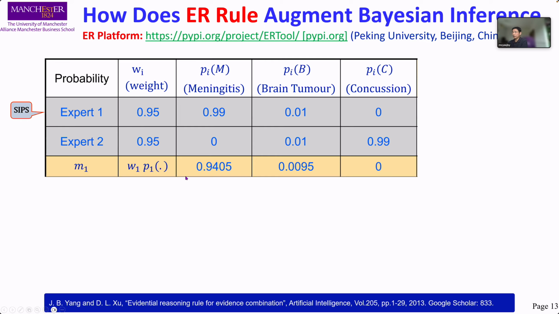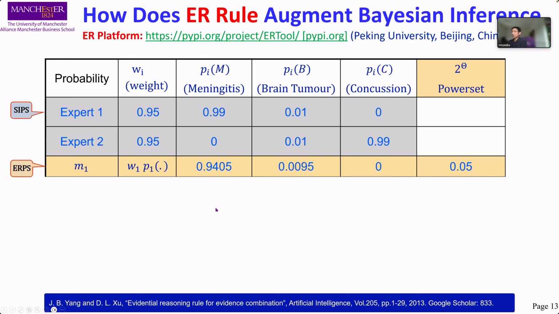For example, the first one, we can discount these judgments. And what's remaining is, as you can see, once we multiply the reliability or weight of the first expert, then this kind of judgments over the 3 diseases, their probabilities are not added to 1 anymore. There's remaining probability which we call unreliability or untrustworthiness, which is now in this case 0.05.